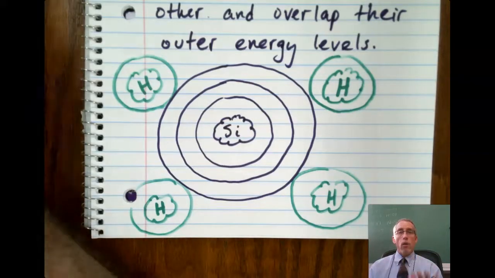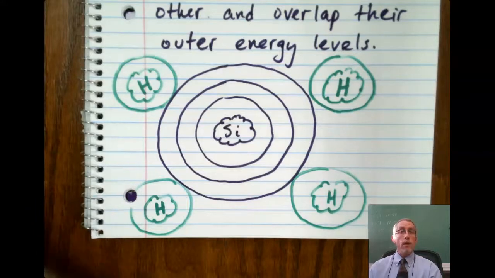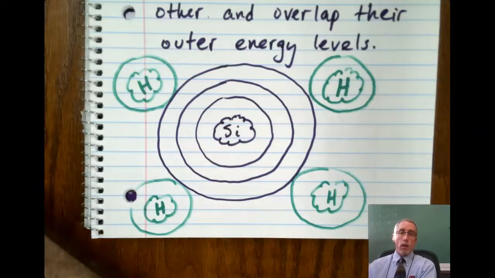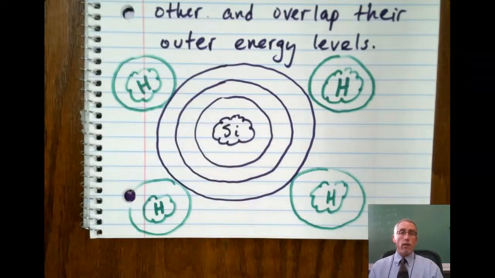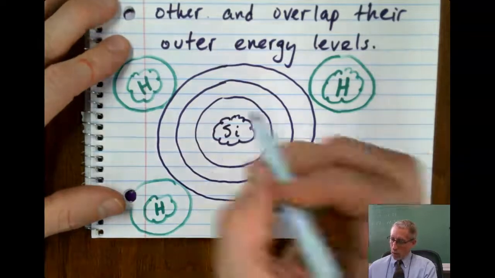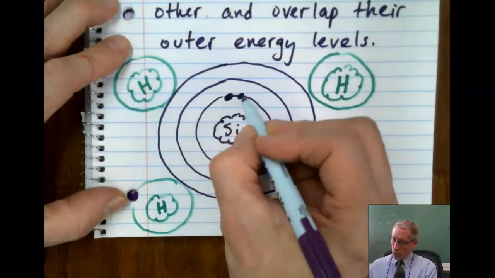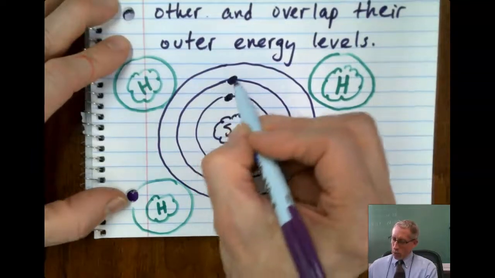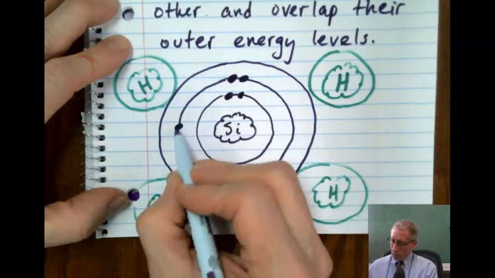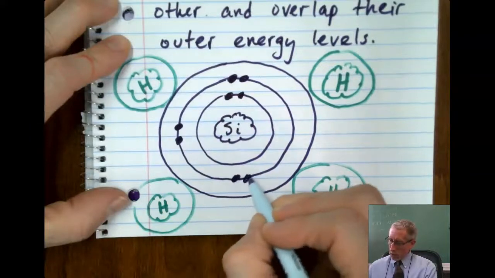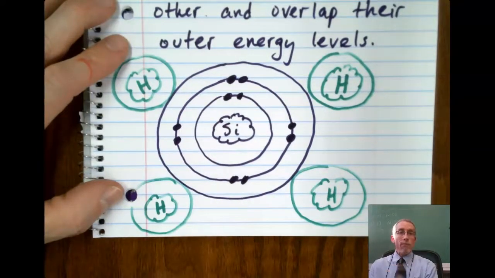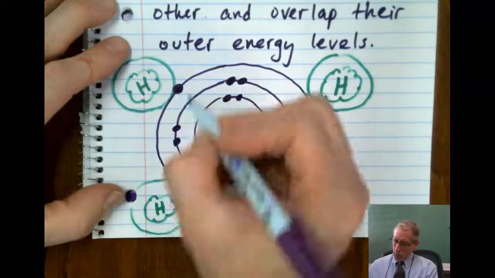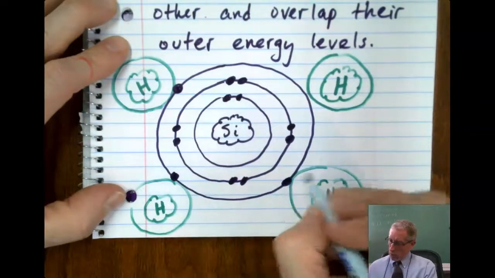If we want to do a compound made of silicon and hydrogen, okay? So silicon is element number 14. You could look it up on the periodic table, which means it has 14 protons in the nucleus, but it also normally has 14 electrons in its energy levels. So let's think about where those are going to be. We'd have 2 in the first energy level, because that's all it can hold. And then the second energy level can hold 8. So I'll put 2 here, 2 here. And rather than spread them around, I'm going to kind of pair them up in the sides and top and bottom. That makes 10. So now we need 4 more. So suppose we have 1, 2, 3, 4.